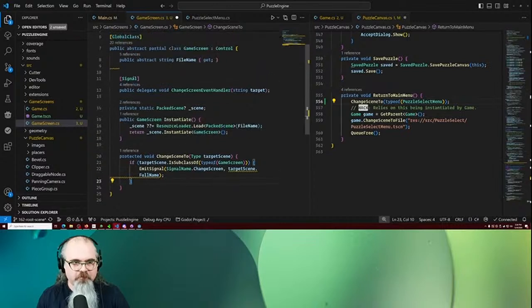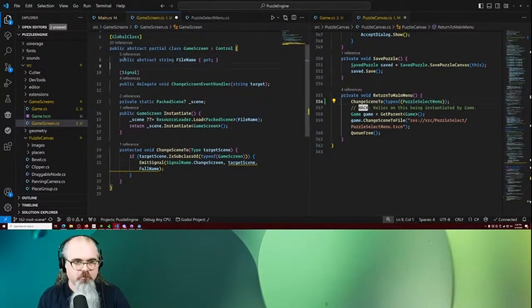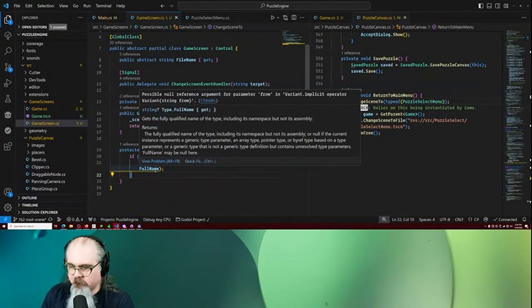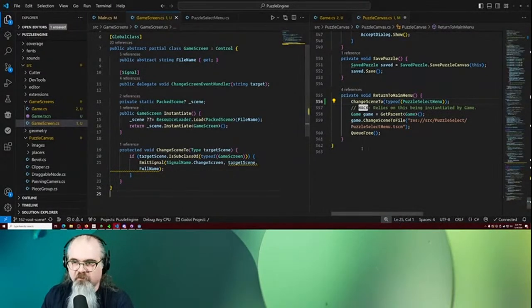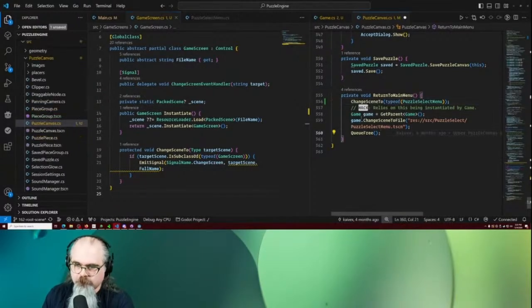at which point somebody wants to be able to listen for this signal. That's what the parent is going to do. Going to just comment that out for now.